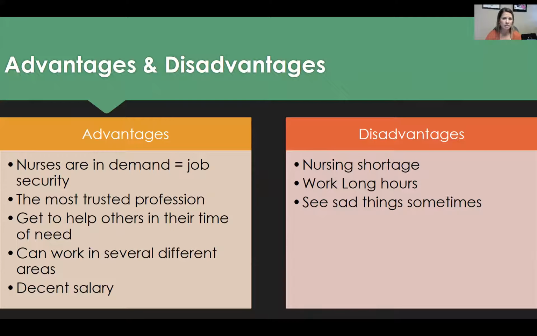It's going to differ depending on where you live, but I'll give you a couple examples. In North Dakota, the average nursing salary is about $66,000 a year, or $32 an hour if you're working hourly. And then Minnesota is actually a little bit higher. The average there is about $80,000 a year, or $38 an hour. So it's a pretty decent salary to start, especially right out of college.